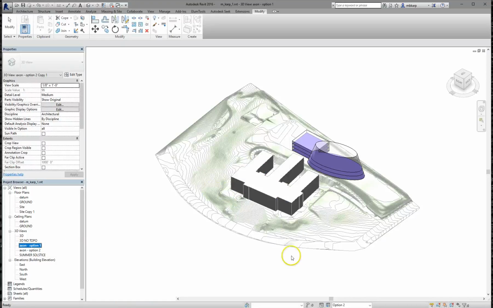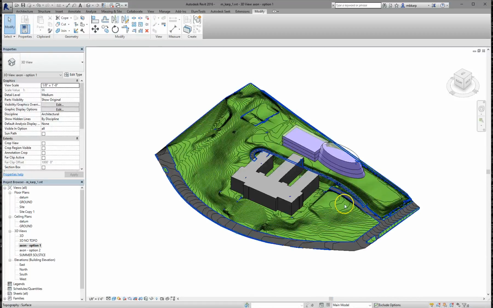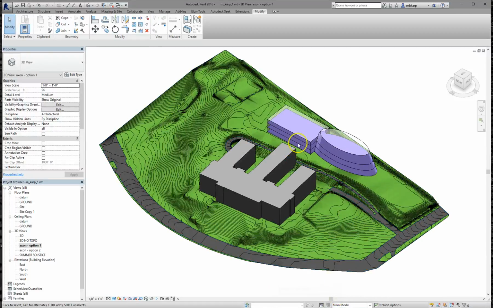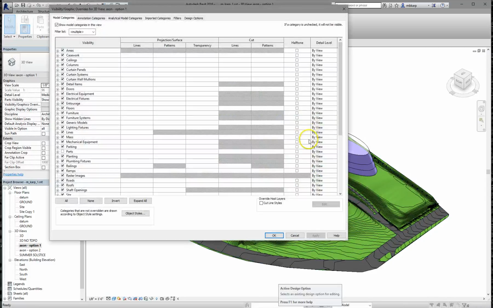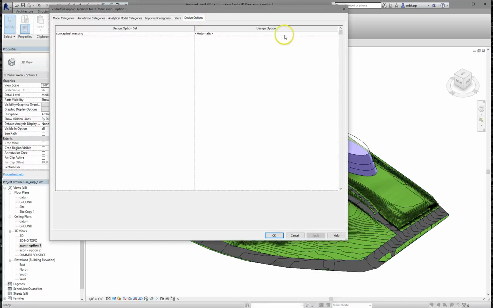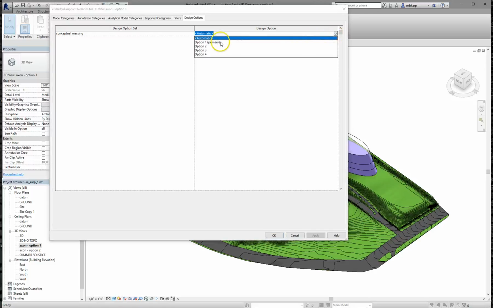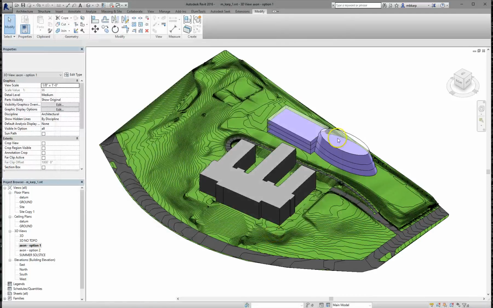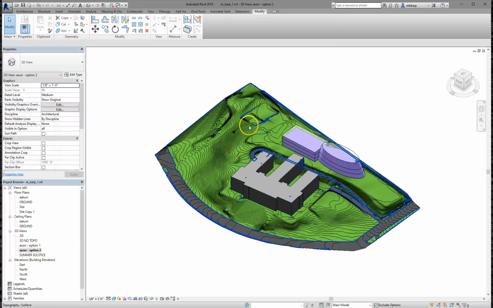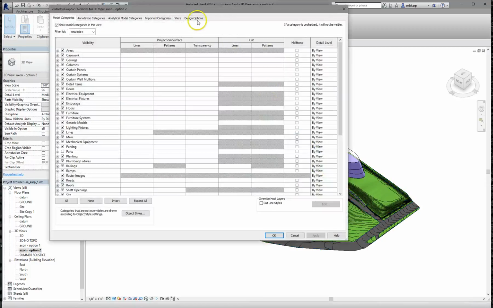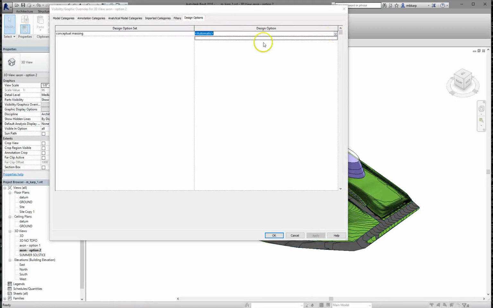And what this lets you do now is, when I switch back to the main model, get out of my design option editing down here, if I type VG and select the options I want to have shown, since this one's showing the primary, nothing's going to change for Option 1. But for Option 2, since this one is not the primary, it will change.